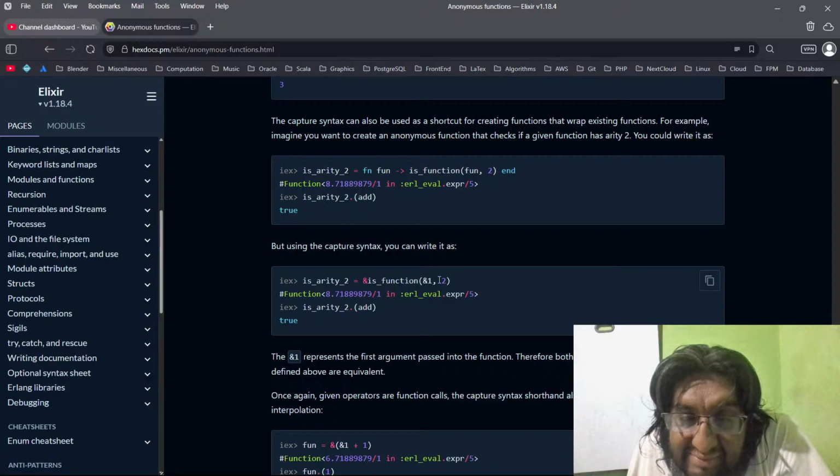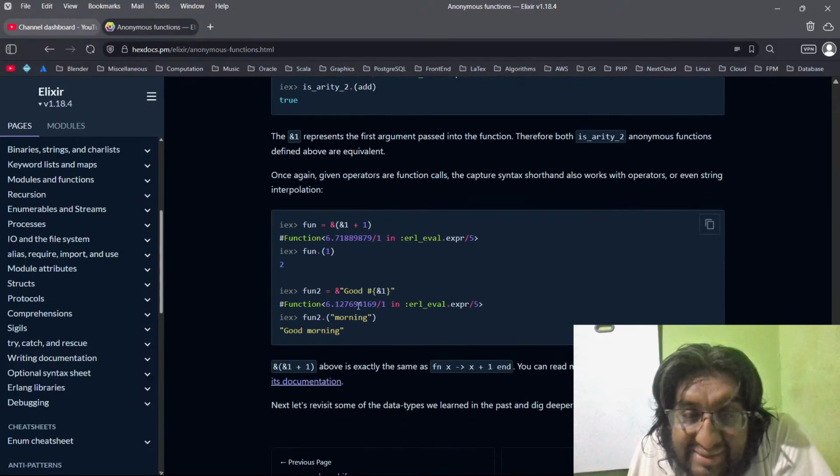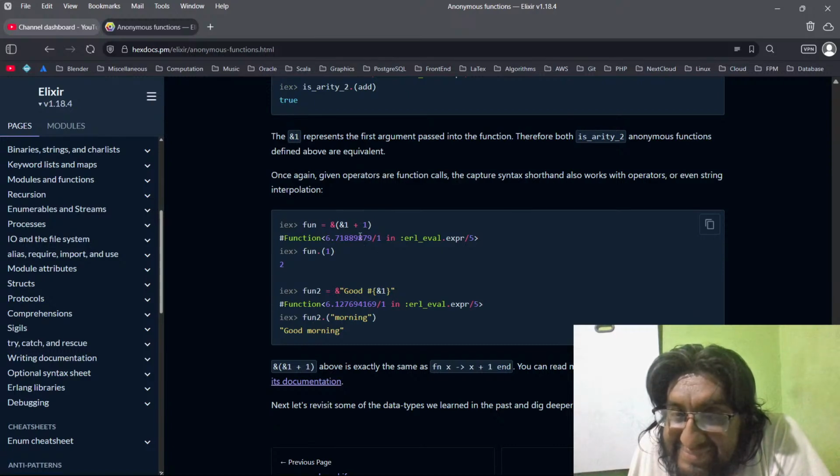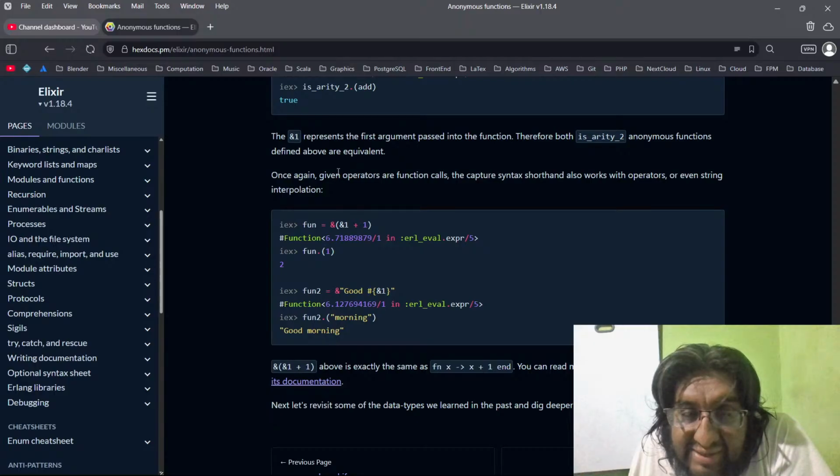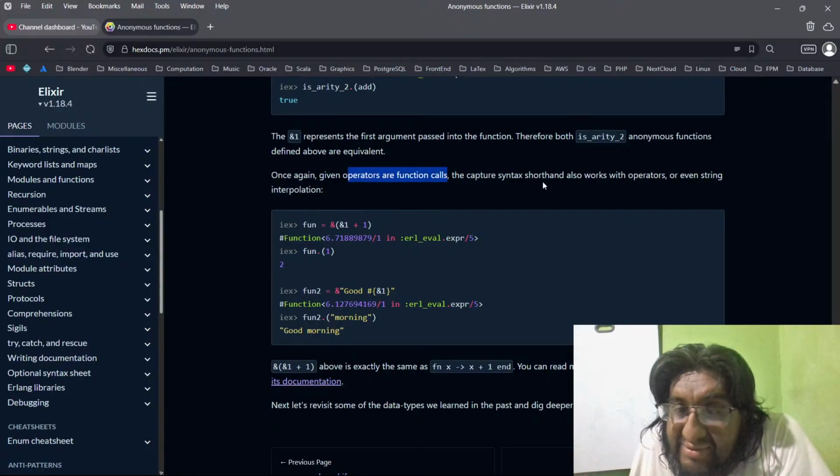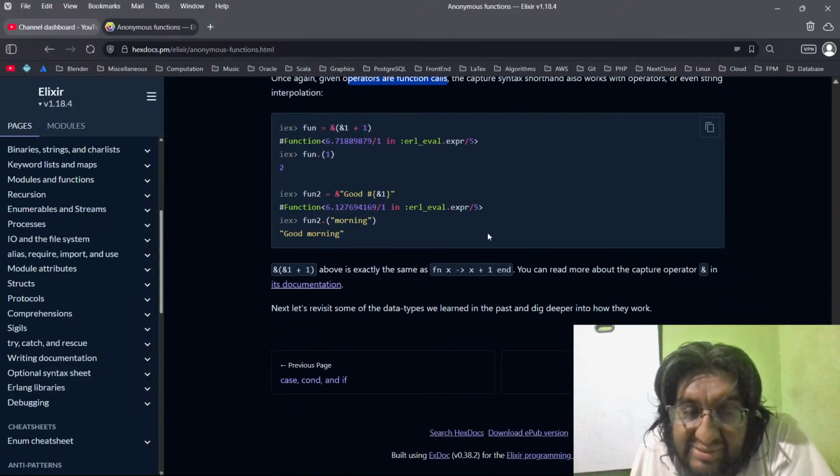I think this is cool. Once again, these two are equivalent. Once again, operators are function calls. The capture syntax shorthand also works with operators or even string interpolation.